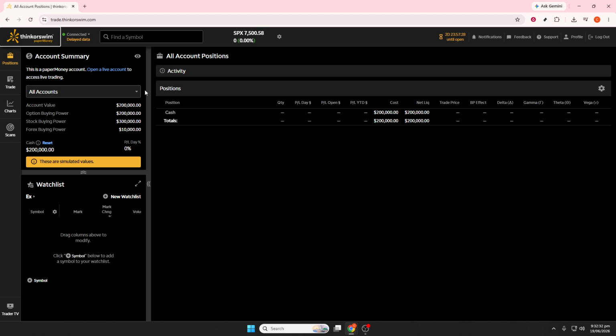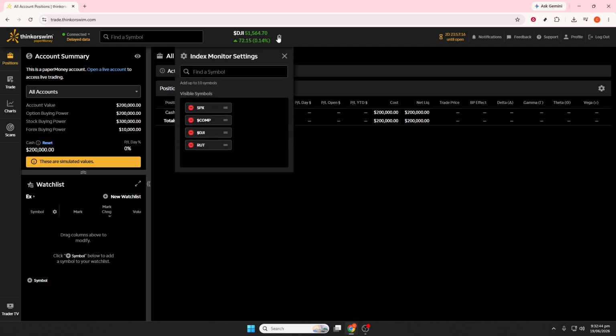screen before moving forward. In the symbol field, enter the stock symbol for the asset you want to trade. This brings up the live quote and gives you access to the order menu you'll need for the bracket setup. Next, decide whether you're preparing a buy order or a sell order. If you're entering a buy position, right-click on the ask price. If you're preparing a sell order, right-click on the bid price.